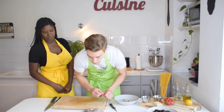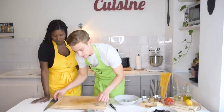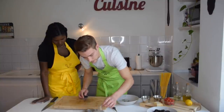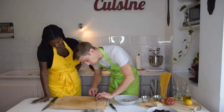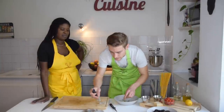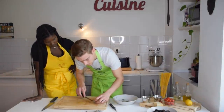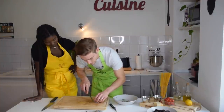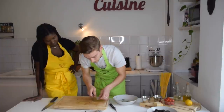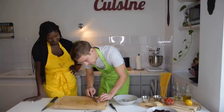Let's finish the shrimp. Like I said, I saved six with the tail, and the rest I took the tail off. So now I'm gonna slice those in two, so that there will be more shrimp in the pasta, and they'll be cut smaller, so you can also remove this little vein in the center of the shrimp. And with the ones that have the tail, I'm just gonna do a little incision to remove the vein. Just like this. That way, when it cooks, the shrimp is gonna open up a little bit, and I'm gonna use those shrimp to decorate my plate. So this is a little detail that has a big importance at the end.